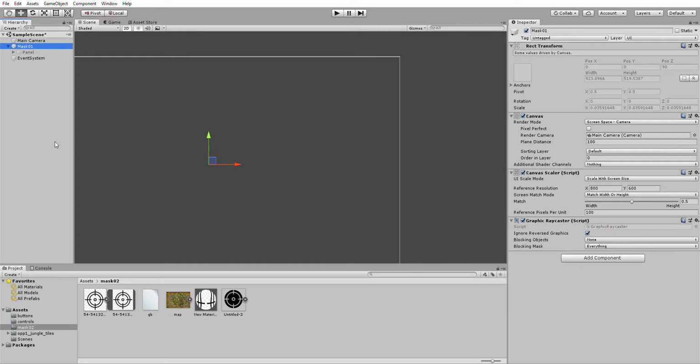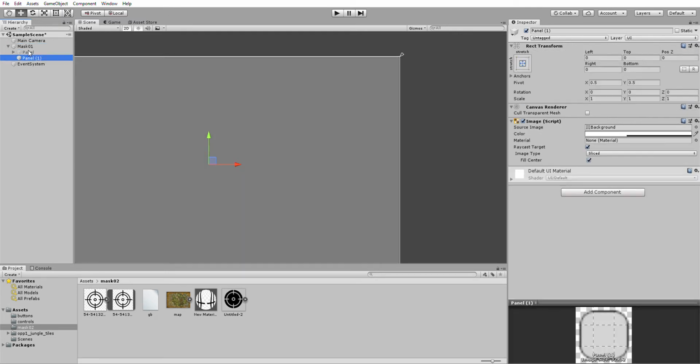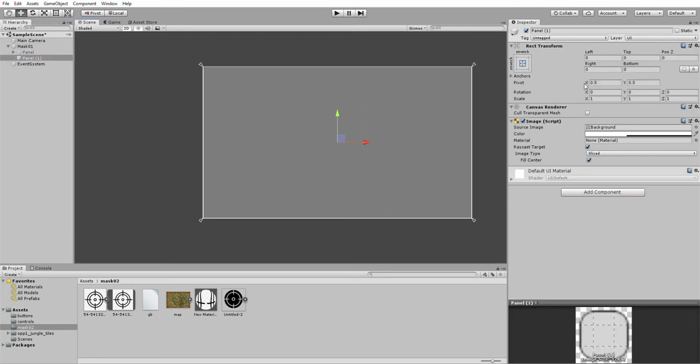we will create a new panel here. I already showed in the previous video how to add a panel, but again I will show you. Go to my canvas. Every time you want to render any UI, you first have to create a panel. Then we will right click on that, create UI, and create a panel. So this is my panel. I will make it center.